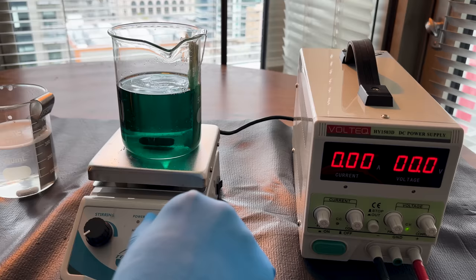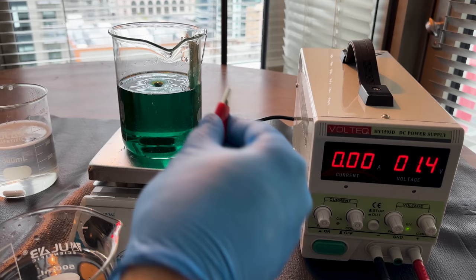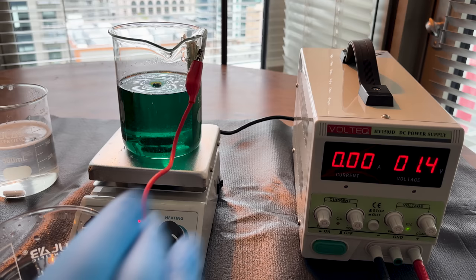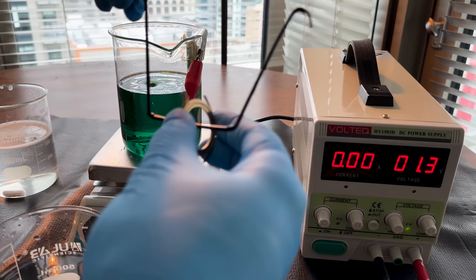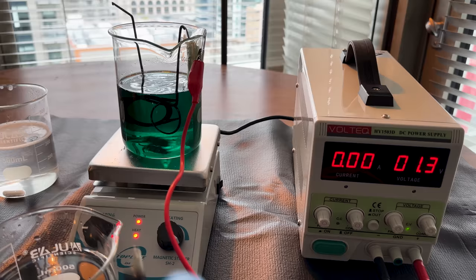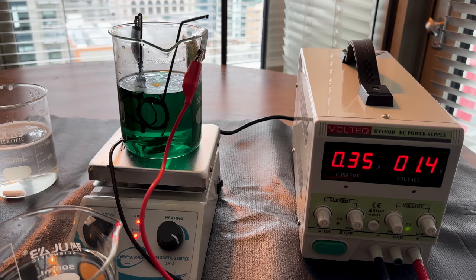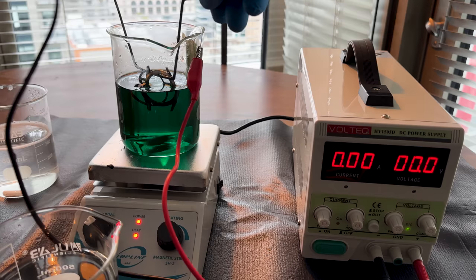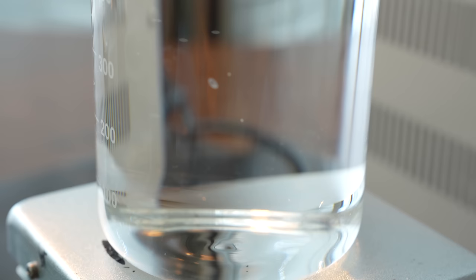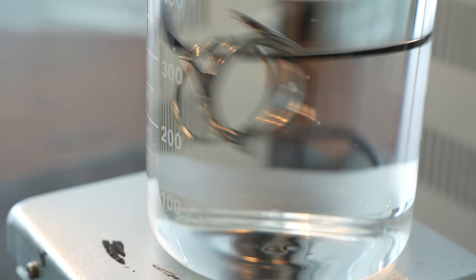The next thing we need to do is plate it — but you might think it's time for the gold plating. No. It turns out the gold plating actually adheres to nickel really, really well and gives it a bright, beautiful finish. So we're going to do what's called a strike of nickel plating. This is a totally separate process with different voltages and a different solution. The nickel plating solution is green and takes much less voltage. The key is to get the voltage low enough because when bubbles start to form on the surface, they prevent the plating from sticking. Look at the different color now — see how it's turned completely that silverish nickel color. Nickel has kind of a warm silver color.